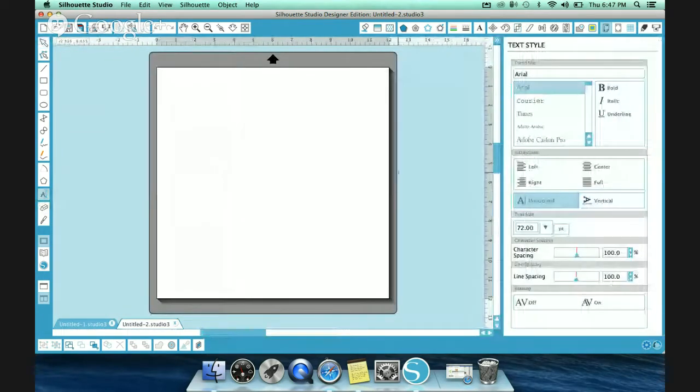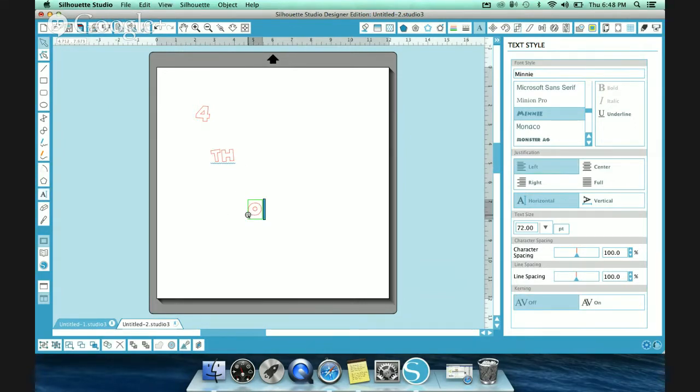By adding your text, I did that one in the mini text, so I've already downloaded that. And the way I always do this, with text you have a whole bunch of different things. I always do my text all separate from each other because it gives me more control. But I want to show you on, let me do, 4th of July again. So on July, I'll show you here.